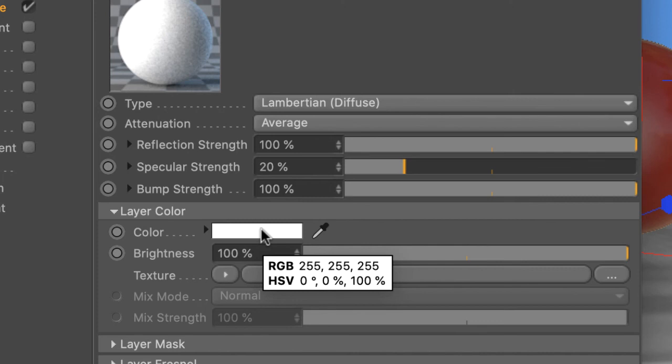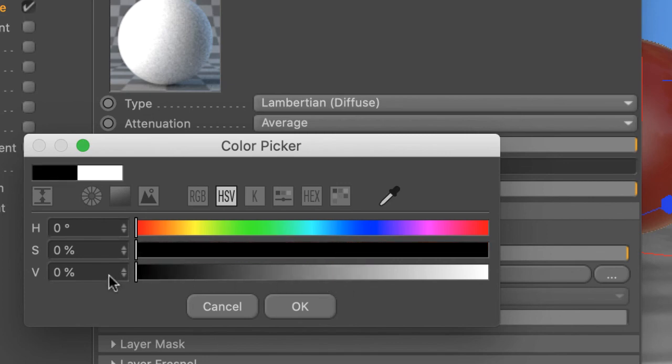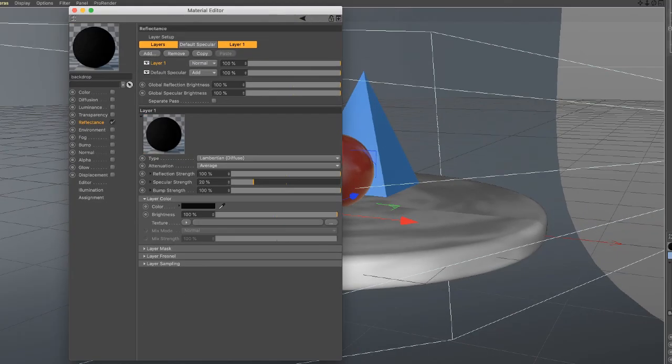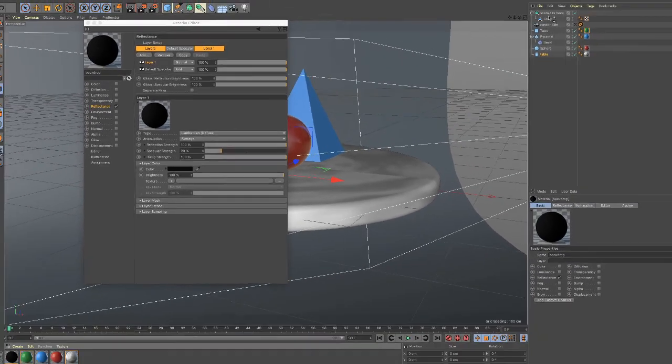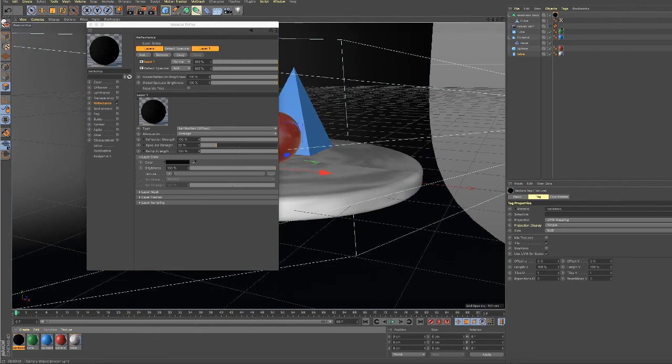I wouldn't make the background any colors for this exercise. Click on the color picker. All I have to do is move the V value down to 0, and I'll make it appear black. I'm going to keep it at 5%. So this is going to be my matte black color. Click OK. Grabbing the backdrop color and dropping it on the seamless backdrop up here. So that's what we've got so far.